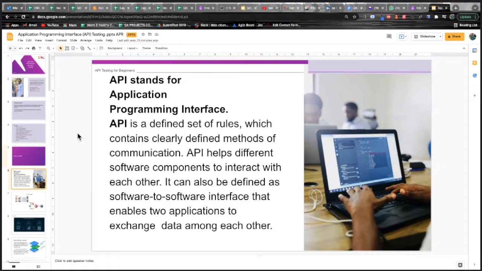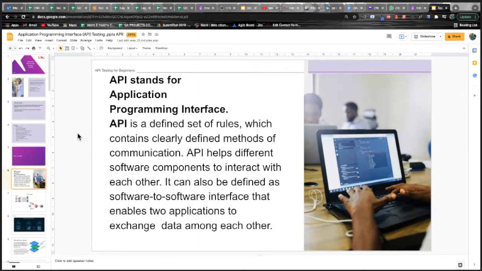It can also be defined as a software-to-software interface that enables two applications to exchange data among each other and also interact.